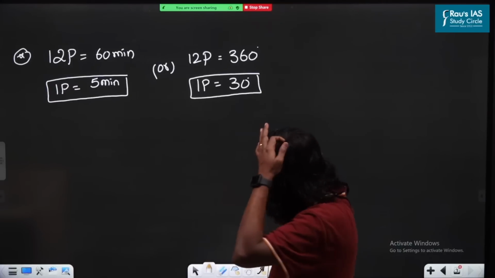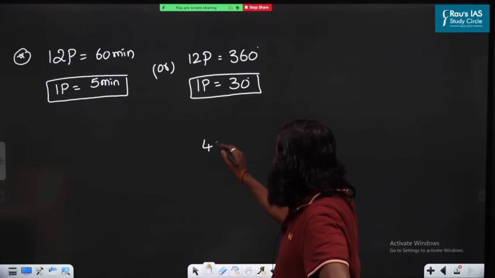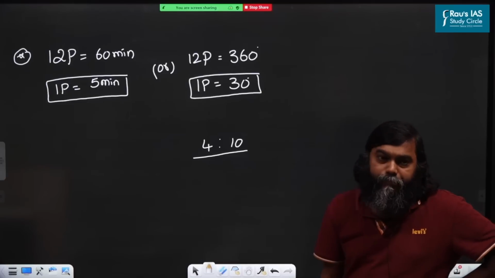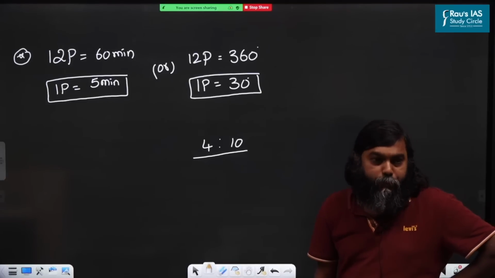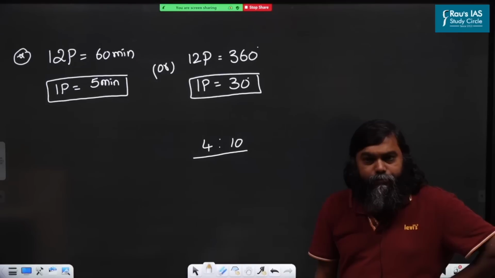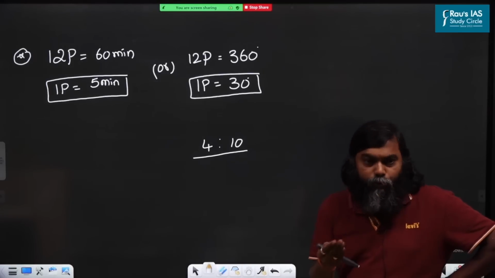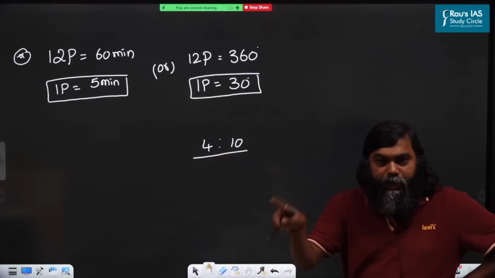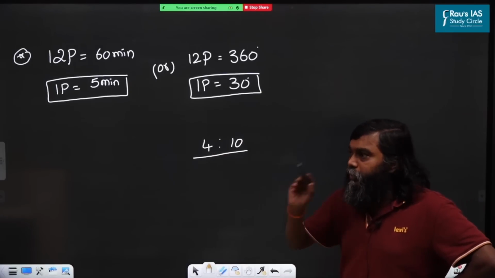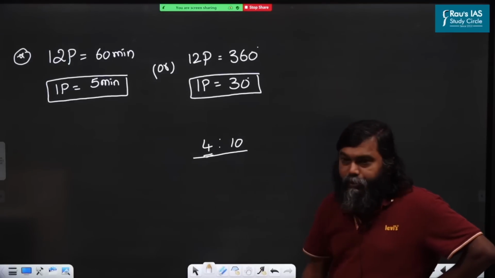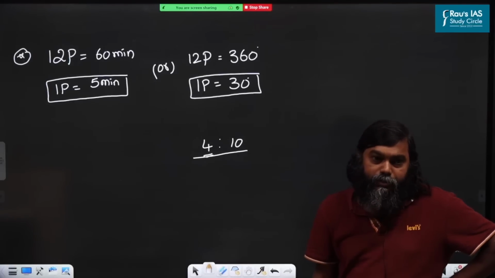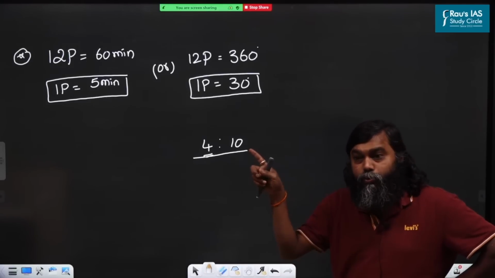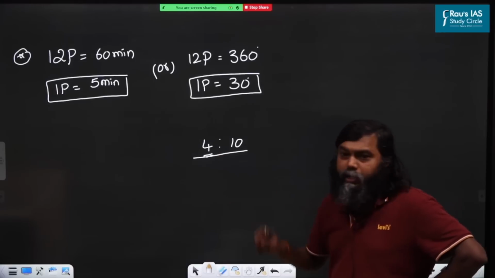For example, now time is 4:10. Where is the hour hand? Approximately 4. You are seeing it is approximately 4. In time, you are using 4. Whatever you see, you are writing here. Where is the minute hand you are seeing? It is at 2. Then you have to say 4, 2 only.